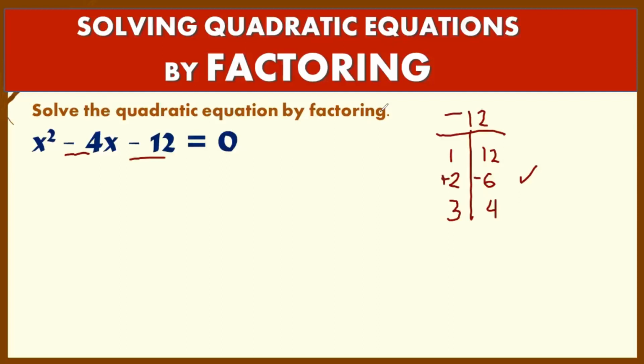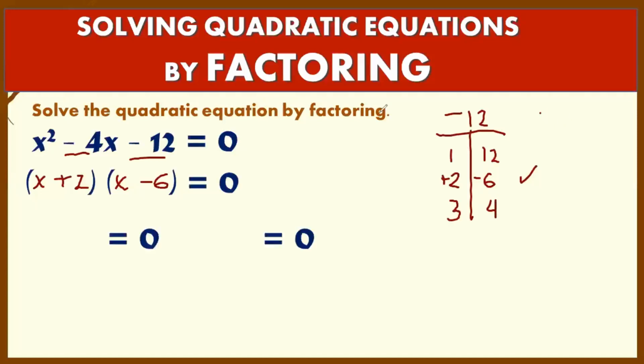After determining your factors, you create two parentheses and equate to 0. So you have the first term, x squared. The factors are x times x. Of the factors of negative 12 that we have chosen, we have positive 2 and we have negative 6. Now your factors are x plus 2 and x minus 6. We will get the value of our x sub 1 and x sub 2. Just equate it to 0.